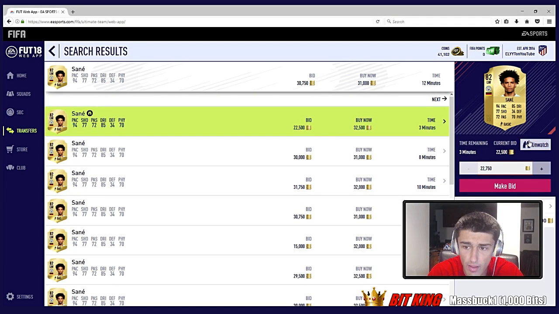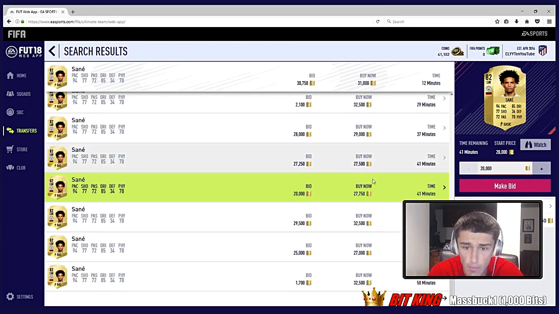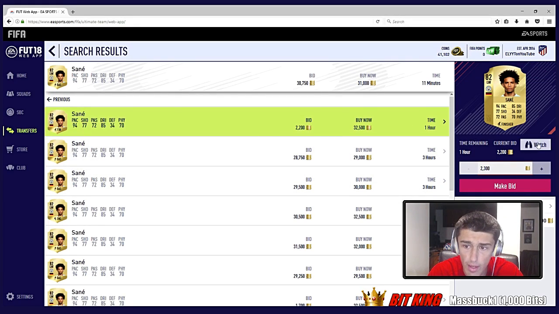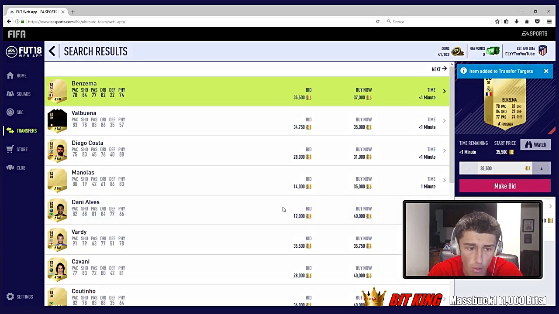So we'll go ahead and scroll down. This is one I already have added to the watch list because it's 22K. But it looks like the cheapest card is about 27,000 coins. So anything less, I'm going to go ahead and add to my transfer targets. These are great cards to get on bid. So let's go ahead and add those guys to the transfer targets, and we're going to move on to a different card.